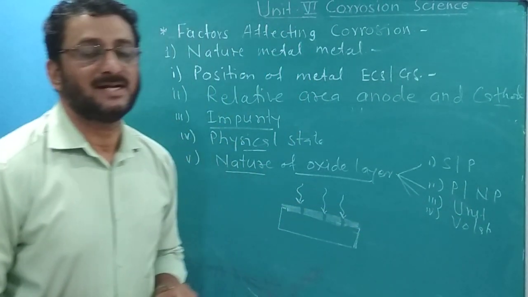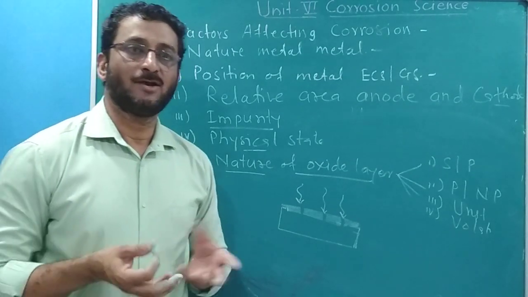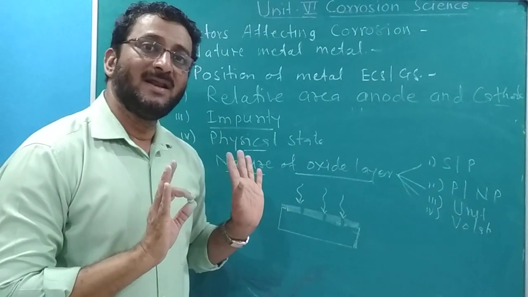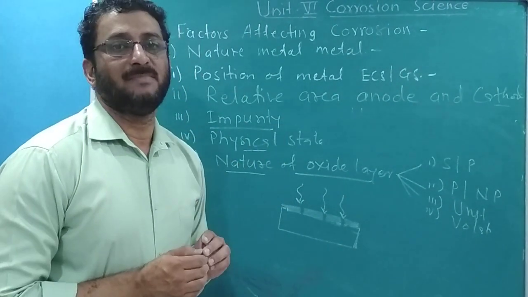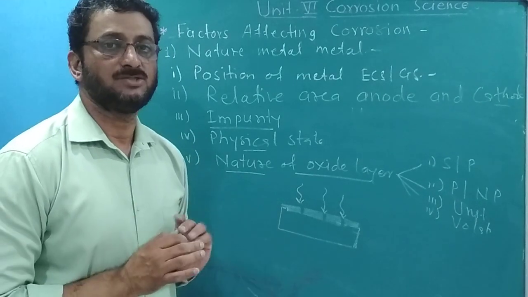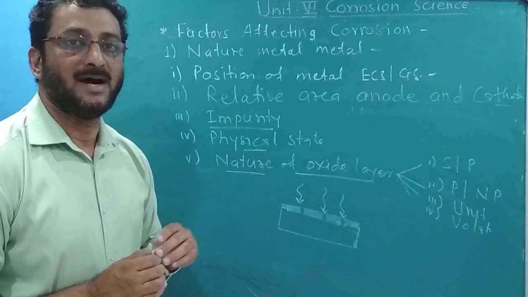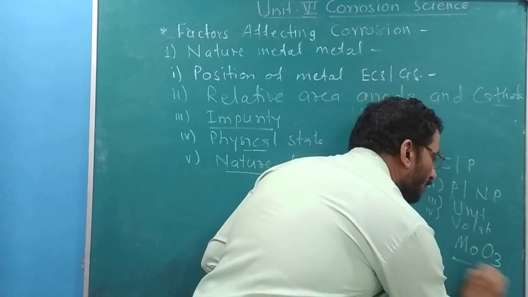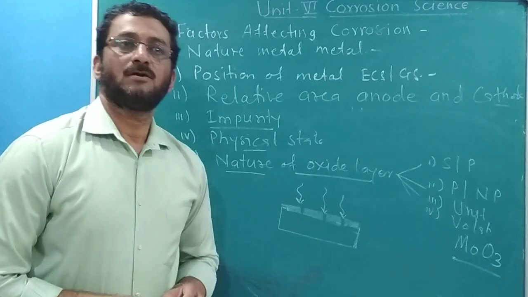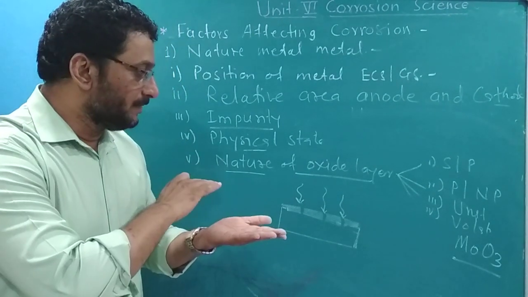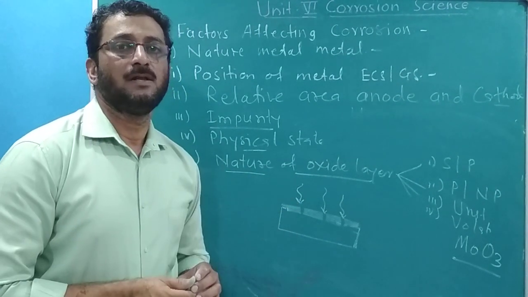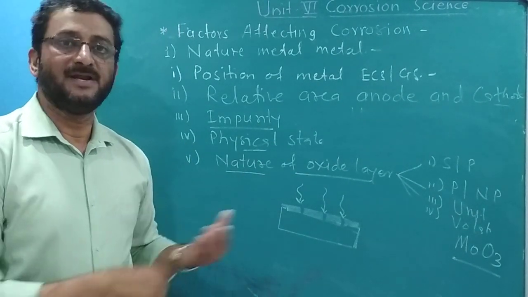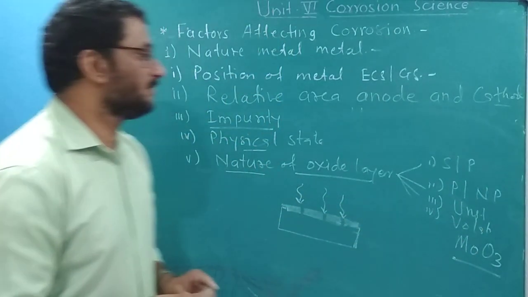In case of an unstable oxide layer, like silver, gold, platinum, palladium, even copper, they are noble elements. The dry medium may not attack them. There is no such corrosion observed when the oxide layer is found to be unstable. And in case of volatile oxide, we have given the example of molybdenum. It will form molybdenum oxide. That is a very rapid rate of corrosion. The coating formed by consumption of metal vaporizes. It is volatile, and again the underlying fresh part is ready for further corrosion. So a very rapid rate of corrosion is observed.